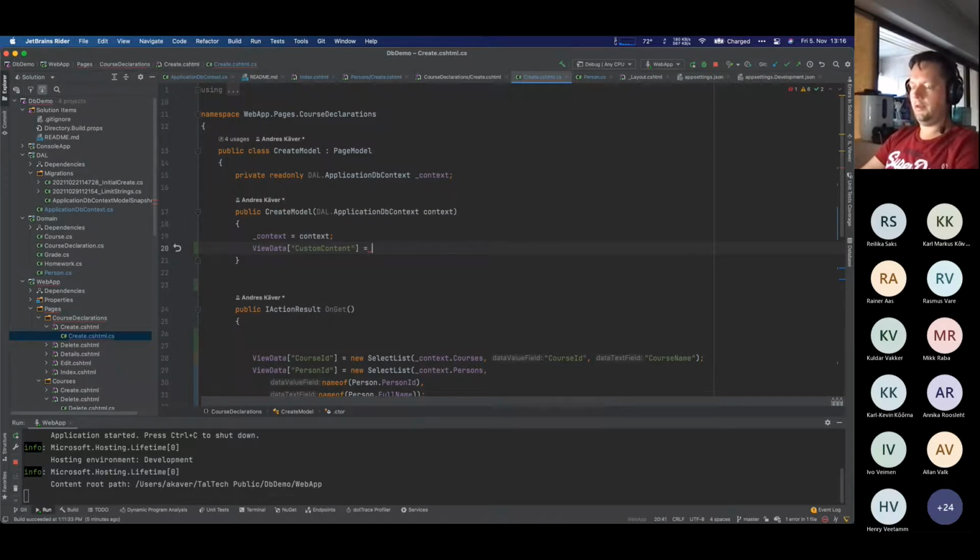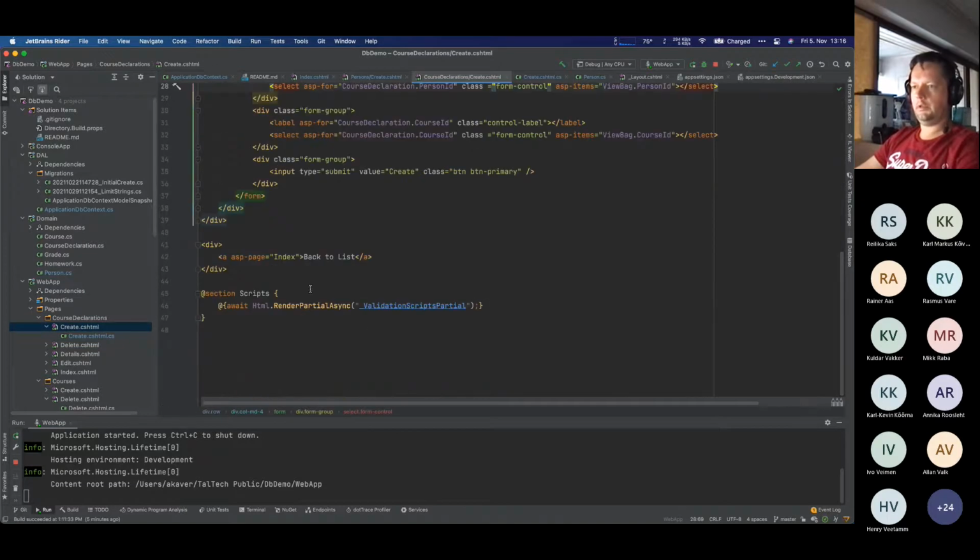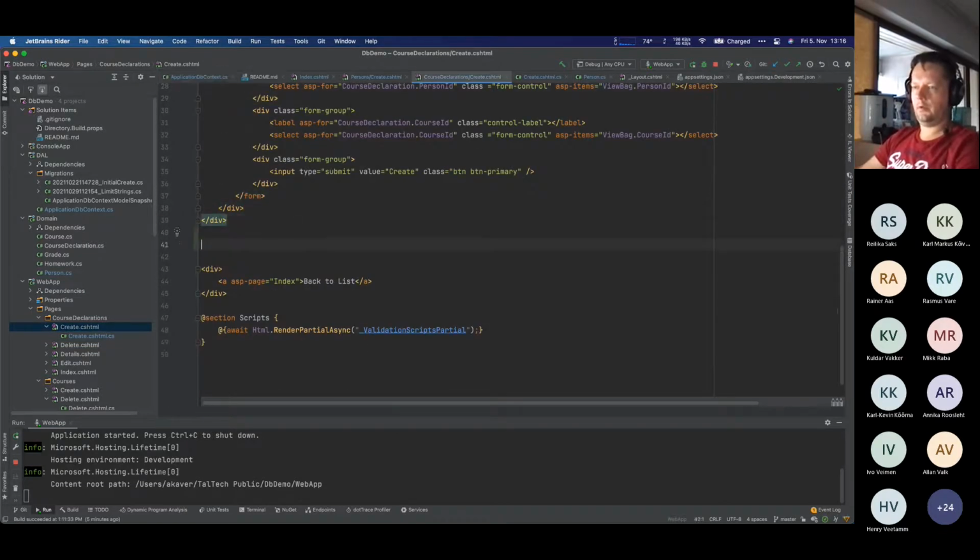Let's see, what can I add here? I don't know. Let's make it a number, simplest. And now I want to access it on the view side. So when I go here, let's just add it somewhere here in the bottom.